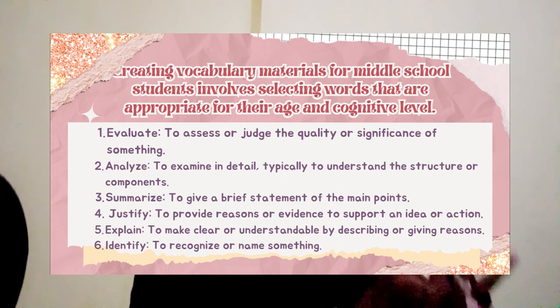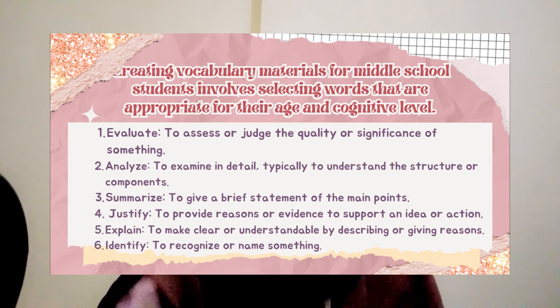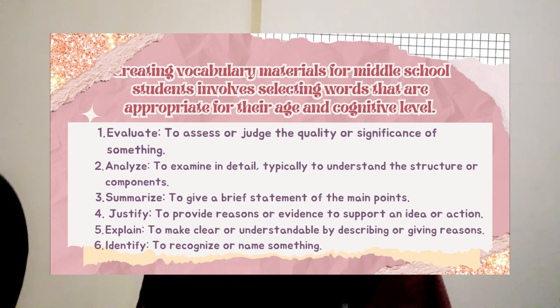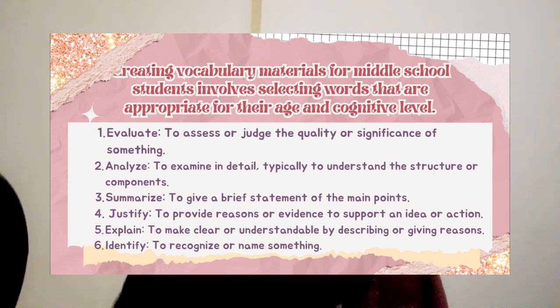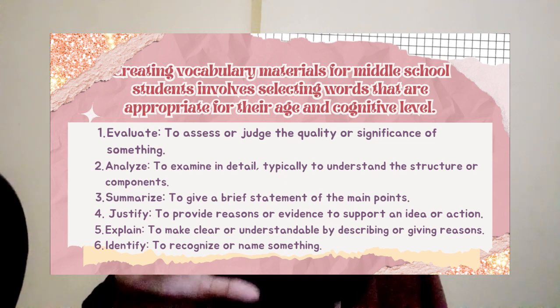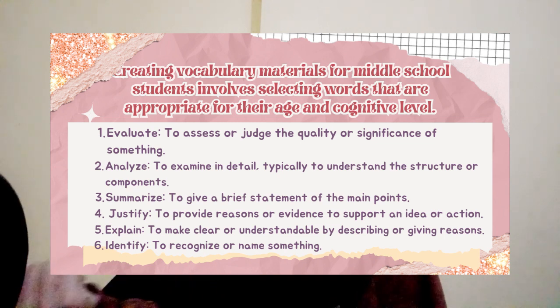The third one is summarize. Summarize is to give a brief statement of the main points. So usually summarize is used by the end of the meeting, discussion, or a forum. So they write a main point or the main event that was discussed previously, so they can look back into the summarization and remember what the meeting or the discussion talks about.